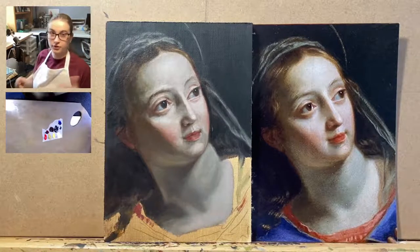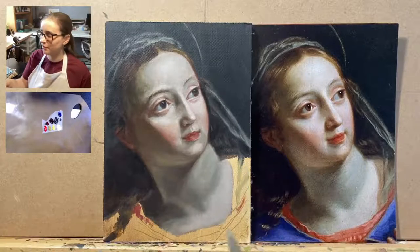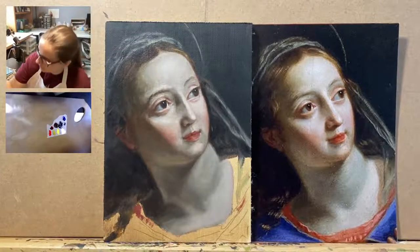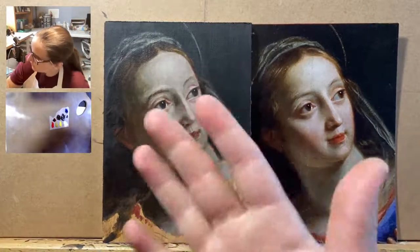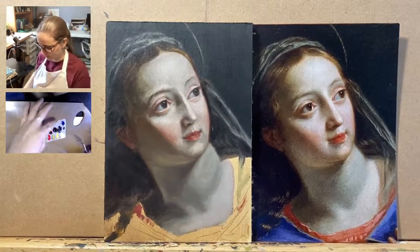I started this one yesterday, if you didn't see it. We're just going to finish up the bottom and maybe do a little bit of touch-ups on the face. It is dry, so I could do a whole second layer. We'll see how much I want to do.